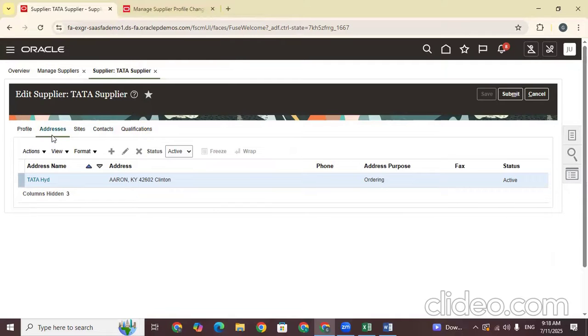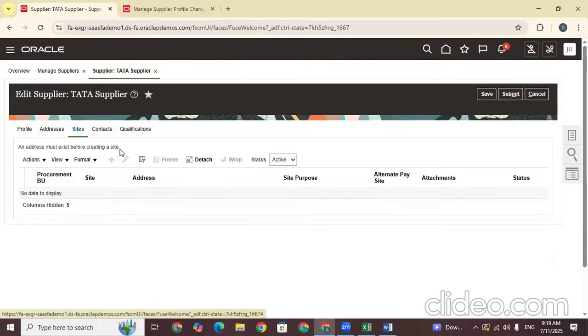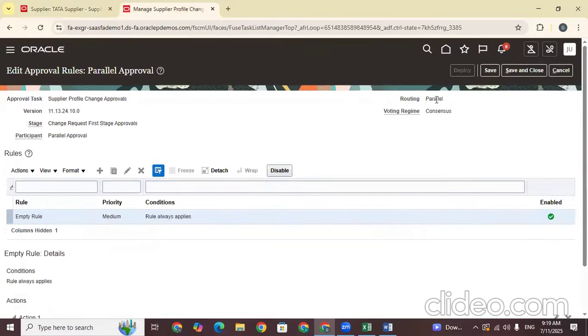So once the address is created, it will take time to reflect on the site's level. That is the reason. Without an address, the site cannot be created. The address is already created. Wait, it is taking time.